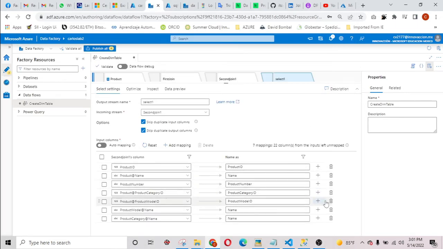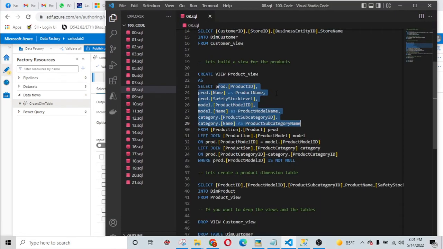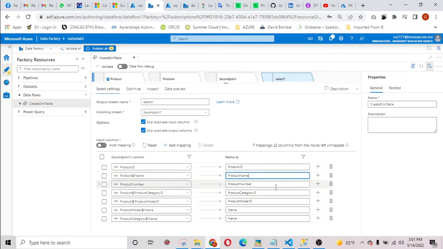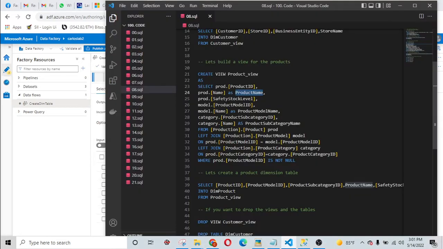So finally I'll select all the columns. I'm going to give the name that I want for each particular column. For example, this one is product name, so I'm going to paste it over here. Product number, product model ID.